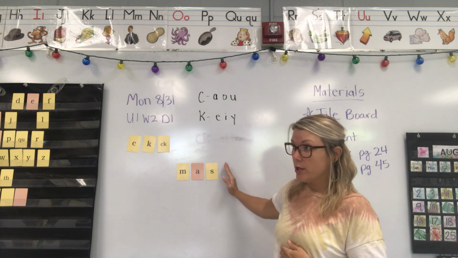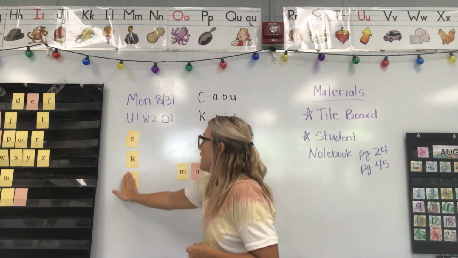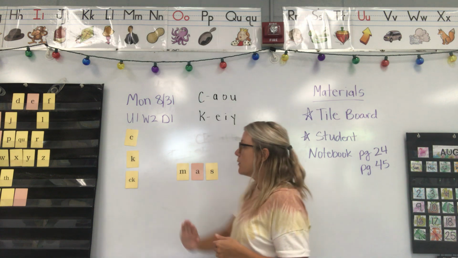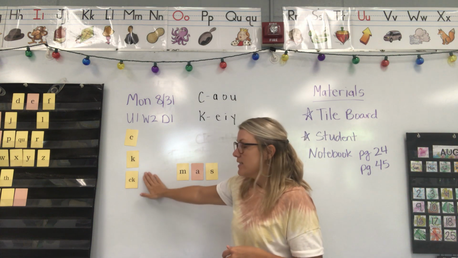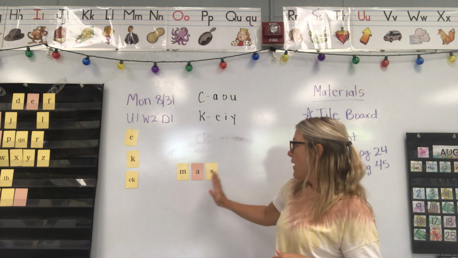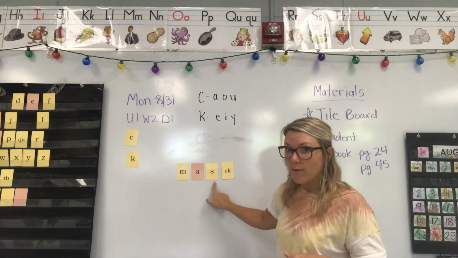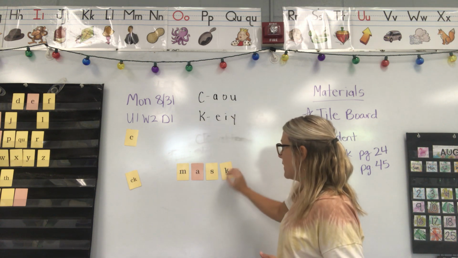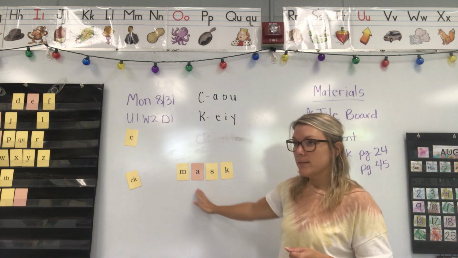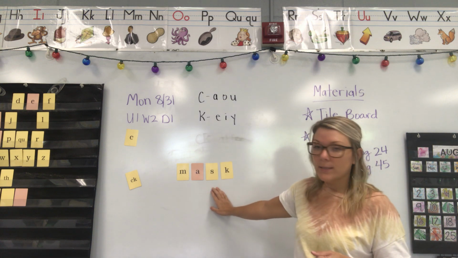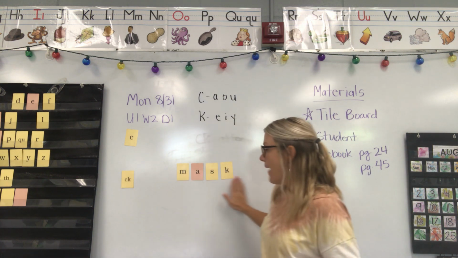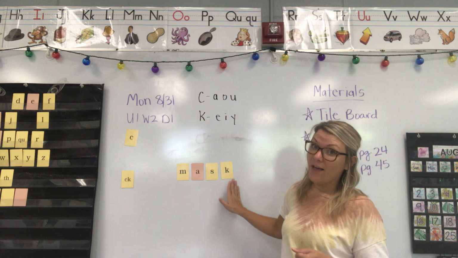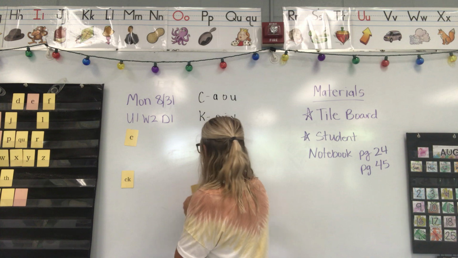So we need to figure out which k we're going to use. Okay, it's either going to be K or CK, because we don't use C at the end of a word. Okay, so only K or CK. Well, we know CK follows directly after this vowel. If I put a CK here, is it directly after the vowel? No, because we have this S here that blocks that vowel. So it can't be CK. So it has to be K, because this S blocks my vowel. Okay, and so that means I cannot use the CK digraph. So mask, ask, mask, and because of this S after the vowel, I have to use a K when I spell. All right, clear your board.